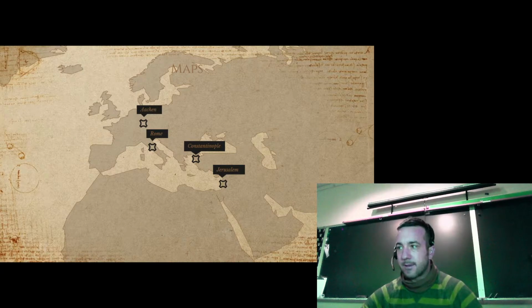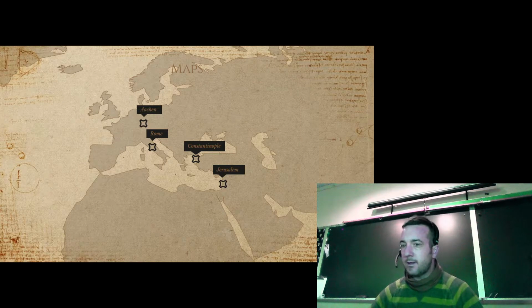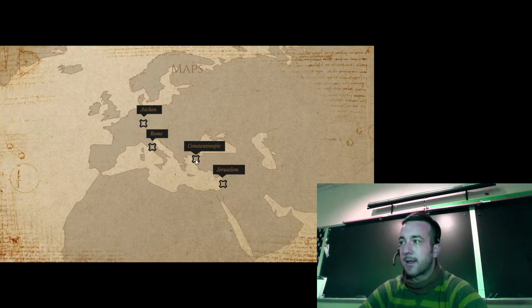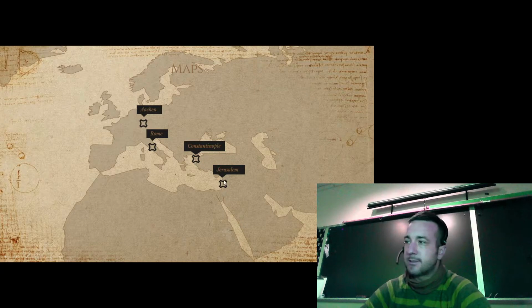As a reminder, we're looking at this area during the crusading era. We'll get into some of the issues with periodization and things later. So we're looking through these, Aachen, the seat of the Frankish Empire, which will be addressed by the Pope, who lives in Rome, who was asked to help by Alexius I, who's coming from Constantinople, and ultimately the end shot of this is the crusading era, which is focused on Jerusalem, but realistically the crusading states and the Baltic regions were all subject to the crusading as well.